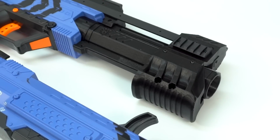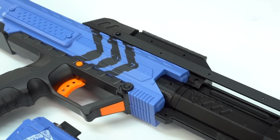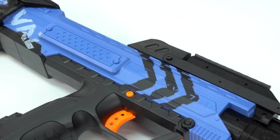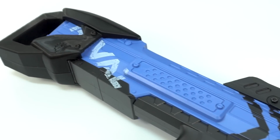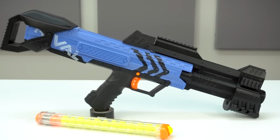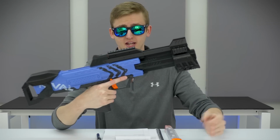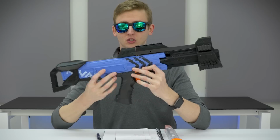But that efficiency theory aside, this kit does exactly what it's advertised to do. It turns your Apollo into a pump-action blaster. Install was super easy, super quick, didn't give me any hiccups or anything. And the end result, I think, looks super cool. The stock is comfortable, and the pump-action works smoothly and definitely boosts your rate of fire. And the extra rails, in case you wanted to run your tactics, awesome. So overall, very pleased with the F10555 kit.